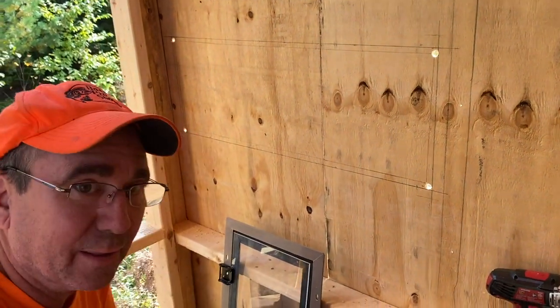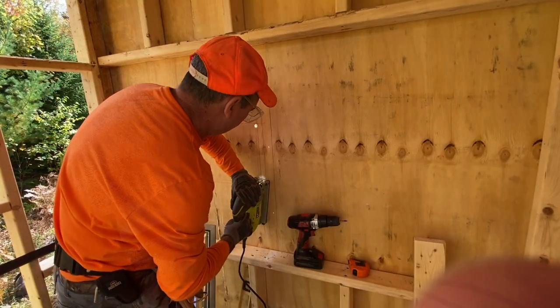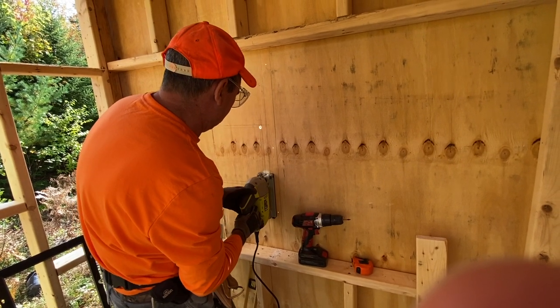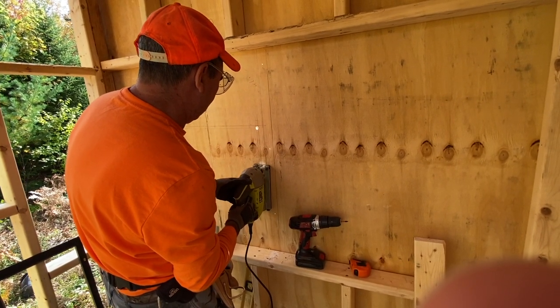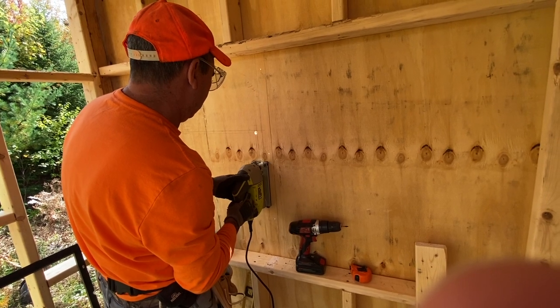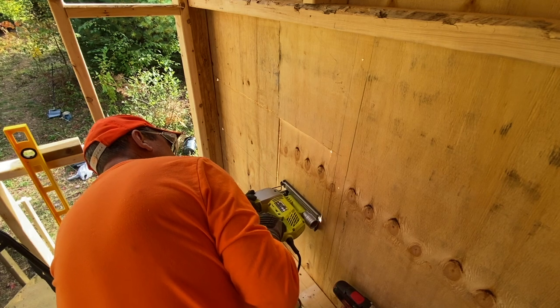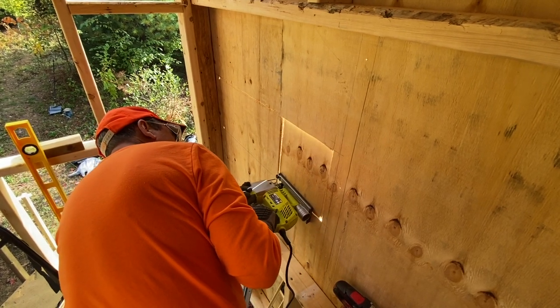Okay, that's the starter windows. I cut a template out using a piece of cardboard for the windows and then drew it onto the plywood so that I could make my final cuts just following the lines. And that worked out really, really well.